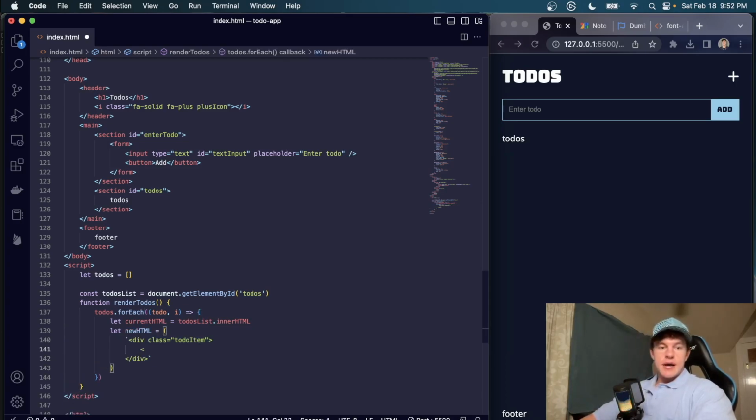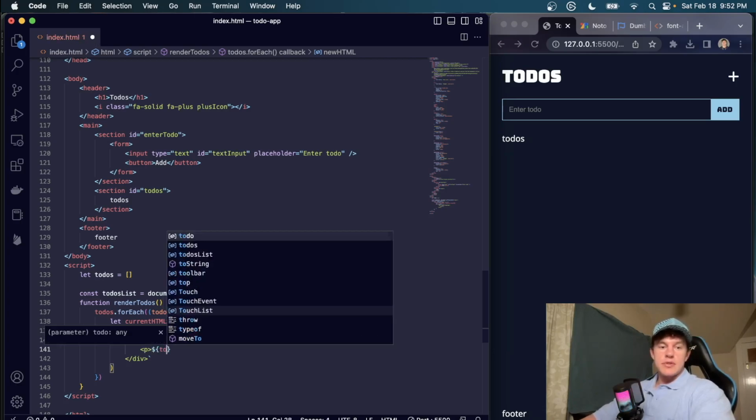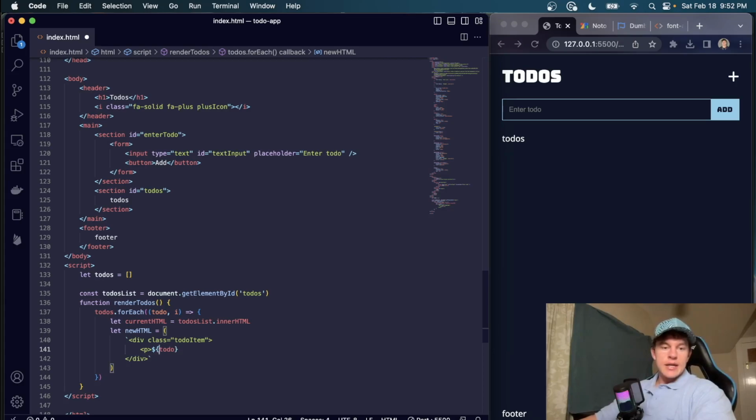Inside here we can have the title of the item, so that is going to be perhaps an H2 tag, a paragraph tag. So a paragraph is the most common form of text tag. Inside of here, we can use JavaScript to add the to-do item. And actually, even in front of that, we could have the list item. So we can take the index plus 1, because the first index is 0. Then we can have a bullet point or a period, and then we can have the actual to-do itself. So that is super neat. Now we have to close that paragraph tag because they all need a close.